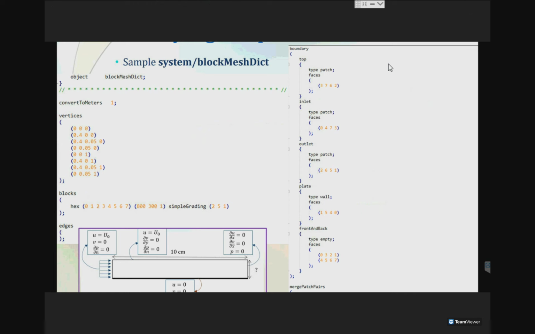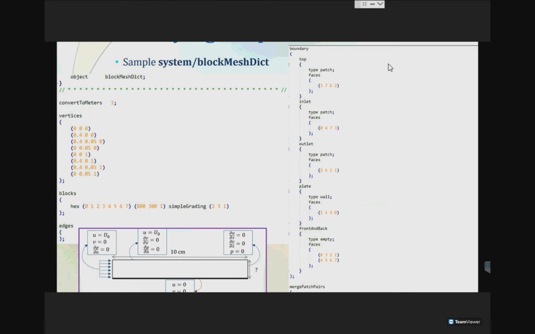Therefore, the top boundary condition, you can see I am using a type patch with top boundary condition, and this top I will later specify how I want this to be filled. If you refer to my last presentation, there are some types of boundary conditions that we use in the block mesh dictionary file, and we define the details of those boundary conditions in the U and P files. So over here we are just specifying type patch. Now what is U over here, what is P over here, we will specify in the other file. Over here we just specify type patch.